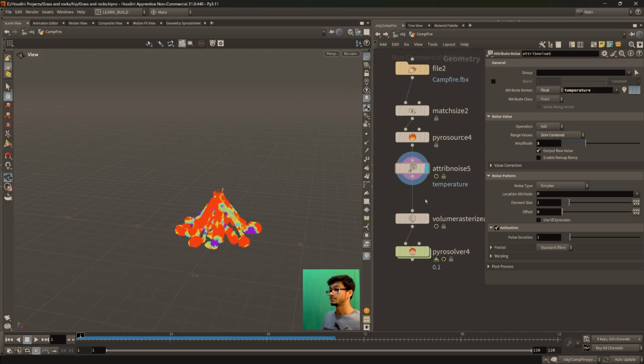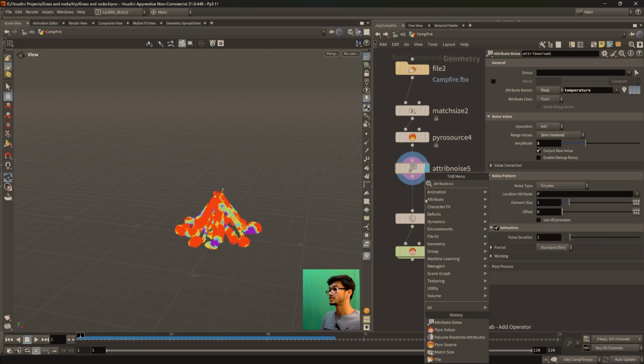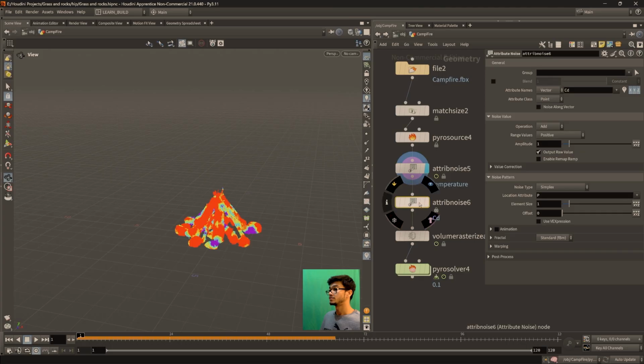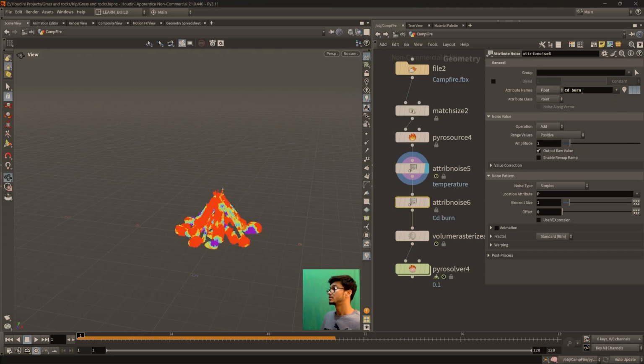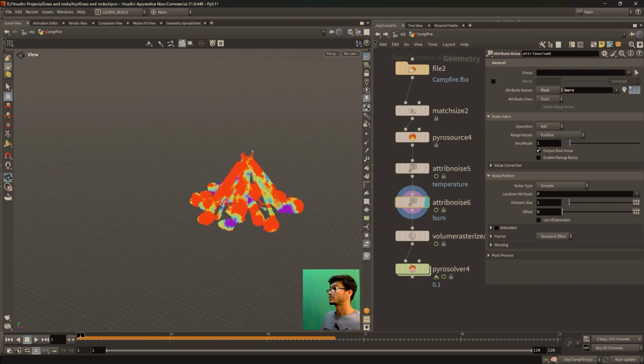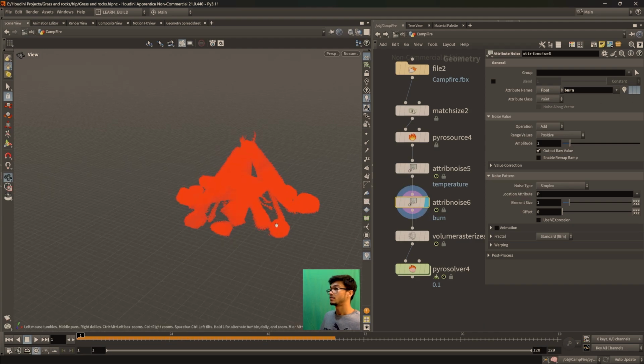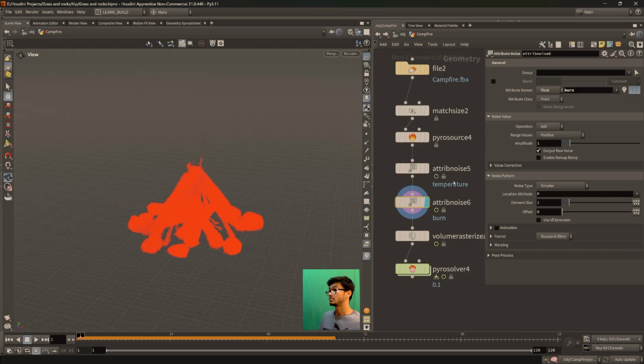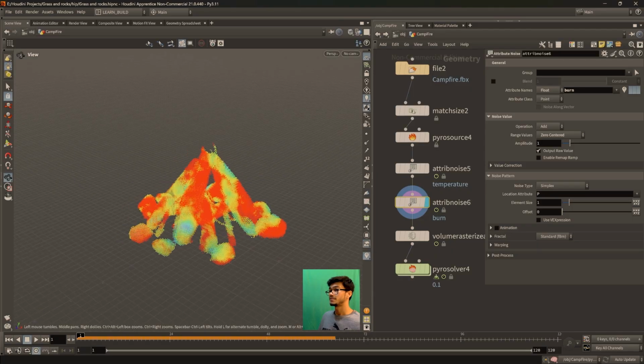We have a temperature, and we can give this same attribute noise to the burn also. Make it a float and give it burn. We don't want CD, so when you visualize this, you will see something like this. Everything is burning here, but let's give this noise, zero centered, same.